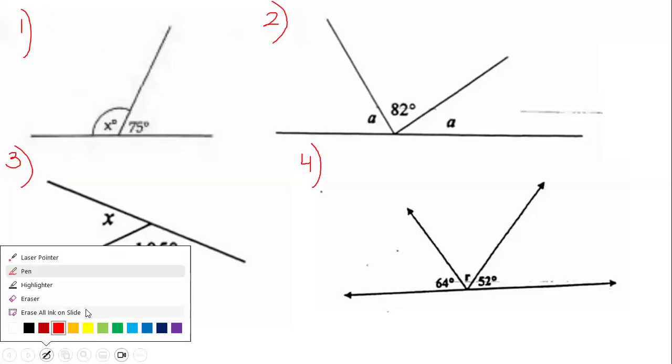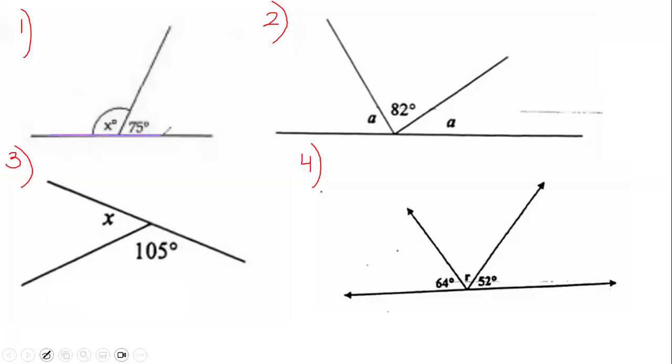Before you came, we did the rule, and the rule says that if we have 2 angles on a straight line, and they're at a common point, they must add up to 180 degrees. You understand that? So just like you said, we're gonna subtract. We're gonna say what x is equal to: 180 degrees minus what? 75 degrees. Minus 75 degrees.